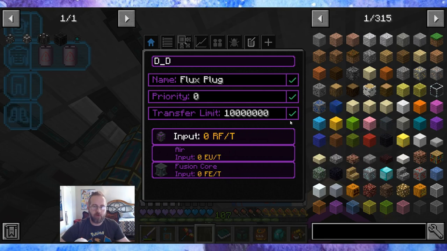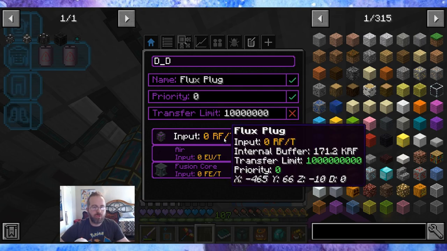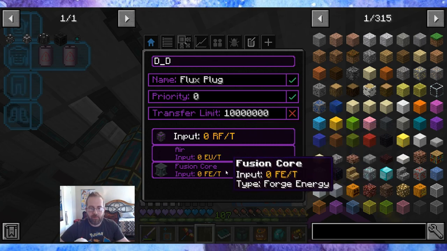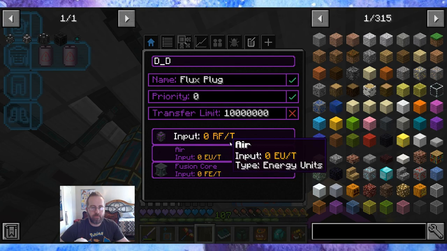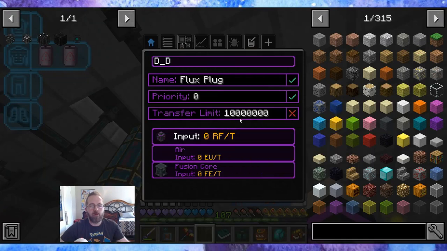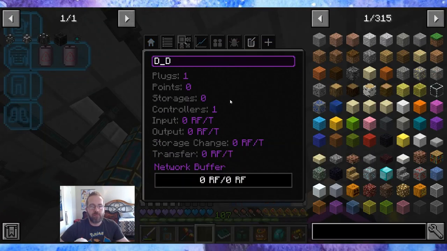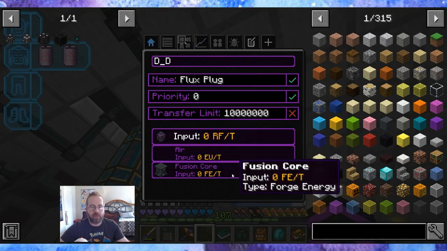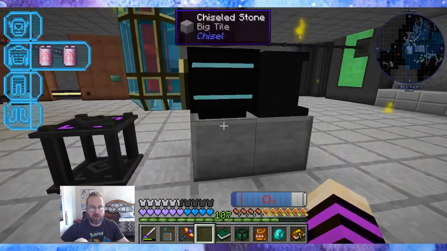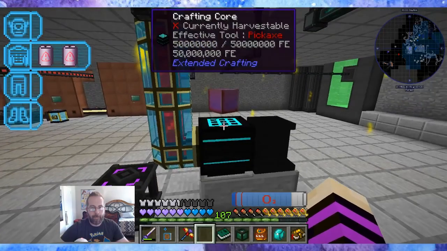Wonder if it's inputting zero. Oh, wait. Enable limit false. I'm wondering if it's input zero because nothing's pulling from it right now. Type forge energy. RF. I'm pretty sure it's working. Network statistics, controllers. Maybe because it's not plugged into anything. Maybe that's why it's not working right now. We did get another charged draconium block, though.